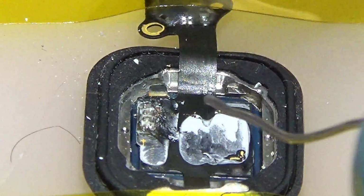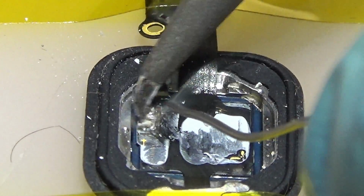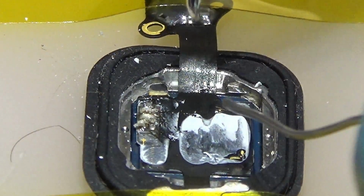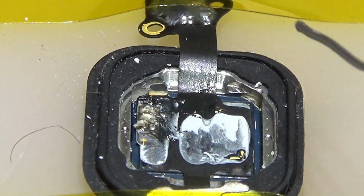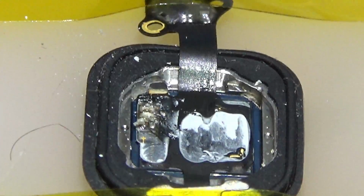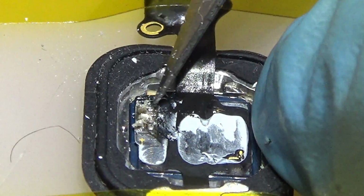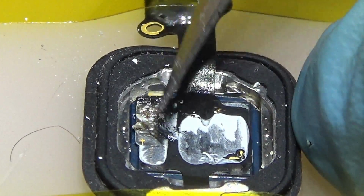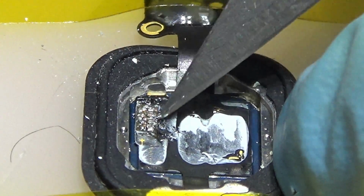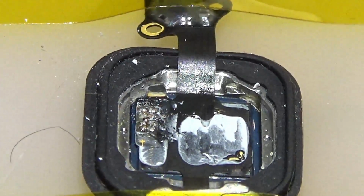We are gonna solder them like that, very carefully. Do not apply a lot of heat and do not solder too long, so you don't damage the board or the sensor. So we are gonna clean this up. Okay, we have cleaned it. Now we are gonna clean it with alcohol.